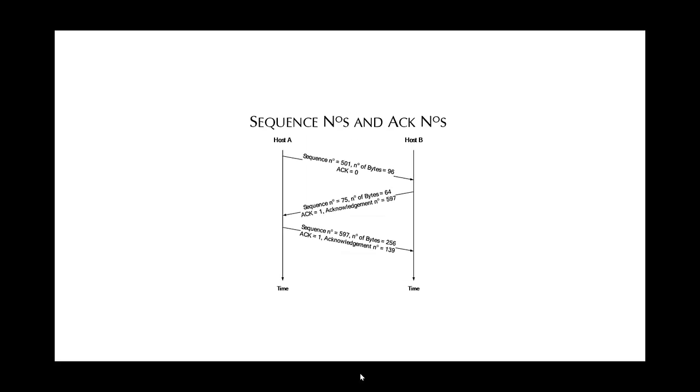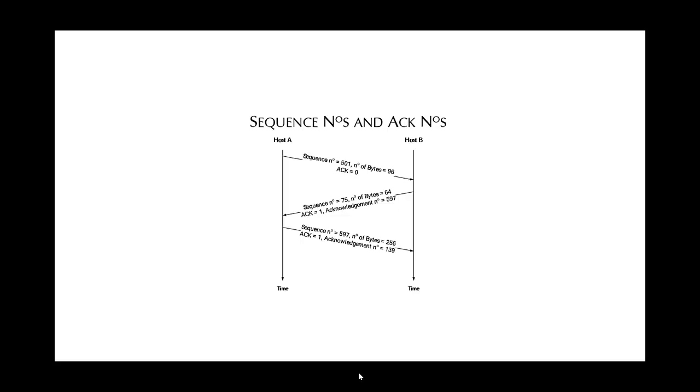TCP ensures reliable connections by requiring that each segment sent is acknowledged. If a segment is not acknowledged within a certain timeout period, it will be retransmitted. Segments may be retransmitted until a further timeout period is exceeded, at which point the connection will be terminated. The initial timeout is usually about 3 seconds. However, the timeouts are calculated dynamically based on measured response times.